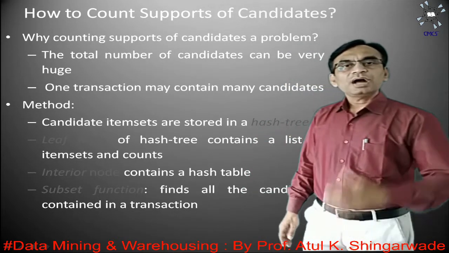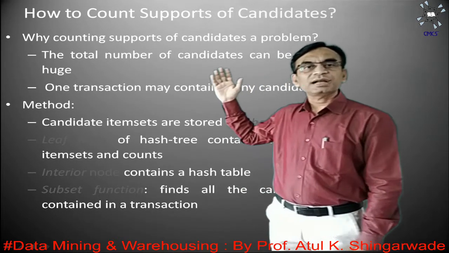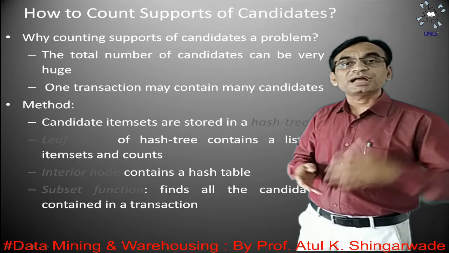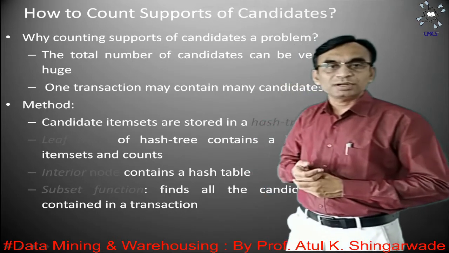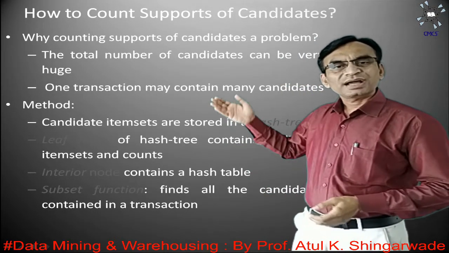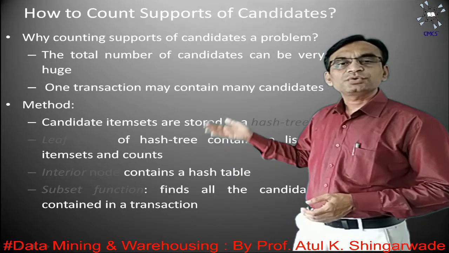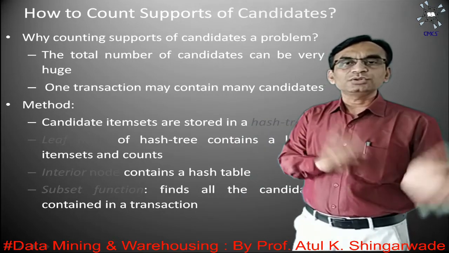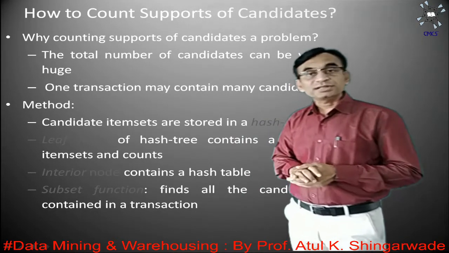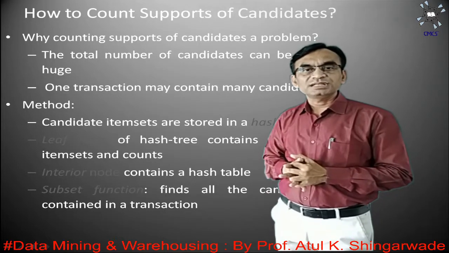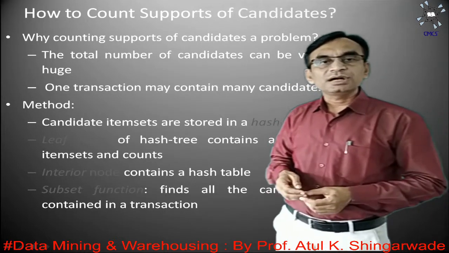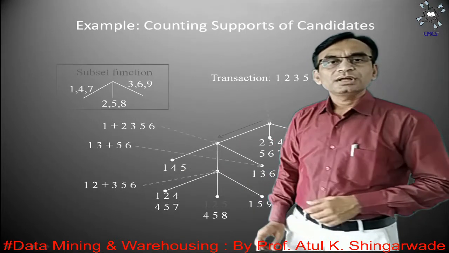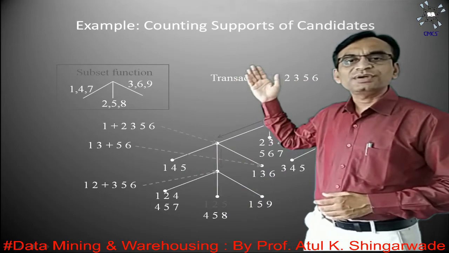Now, how is the support count of the candidates given? We know that the support count is already given as a minimum support count at the start of this particular process. So again, the same thing is given here also: the candidates that have been generated, we have to compare. We have to tally those candidates' support along with the minimum support count that is given, and that can be done by making use of different techniques. So this is counting supports of candidates.